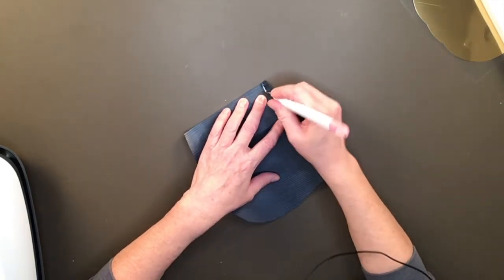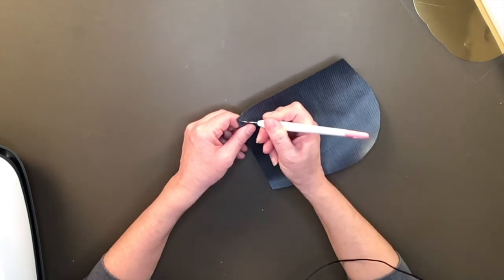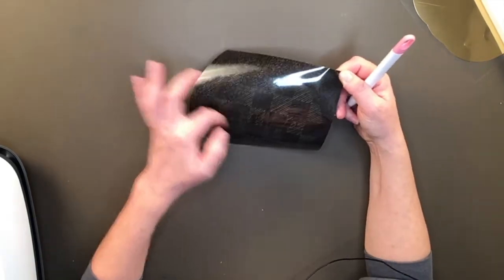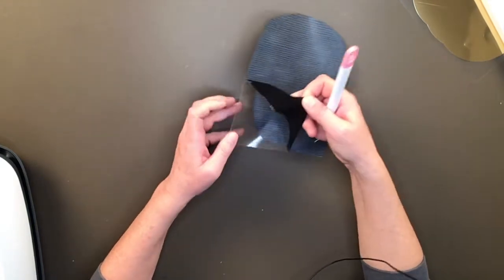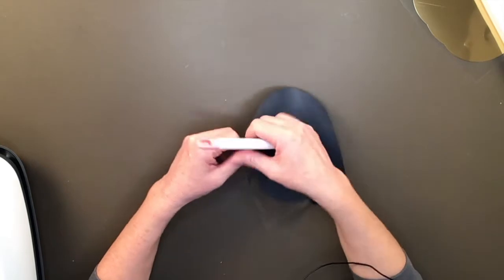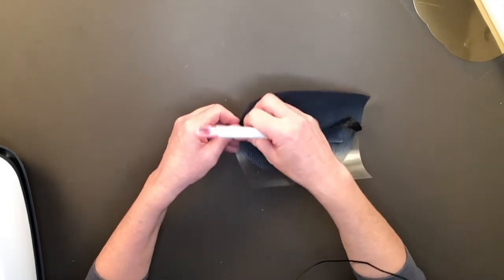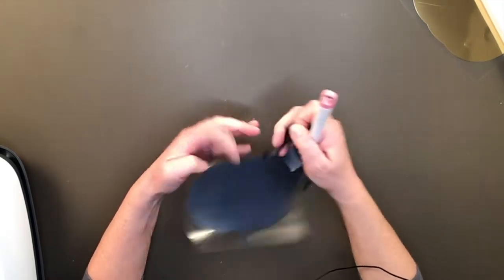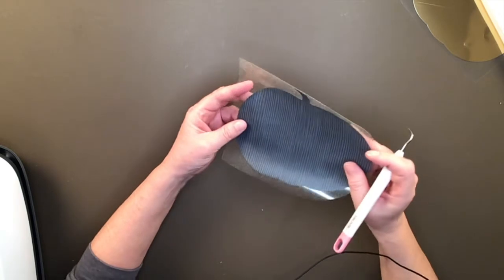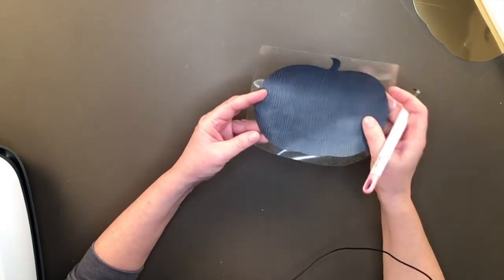I'm going to go ahead and fast forward through most of this weeding. I did put an outline kind of around my pumpkin just to help me understand where I needed to start, what I needed to keep, and what needs to go. And if you're interested in seeing how I made this design, let me know, and I'll go ahead and post another video showing you that.